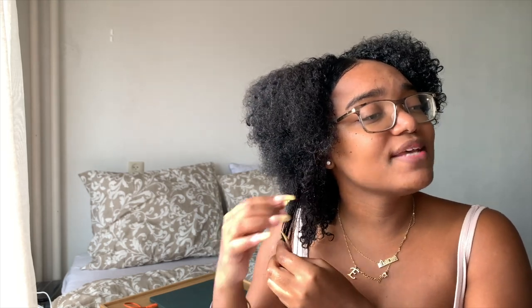I also got a lot of DMs asking me what type of curl pattern I have and what type of porosity. My curl patterns are 3C and 4A, and my hair is high porosity. So it's really essential to know these two things.